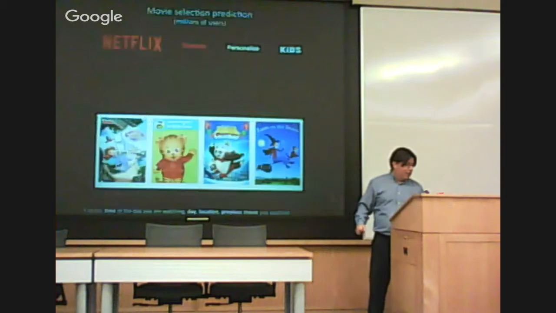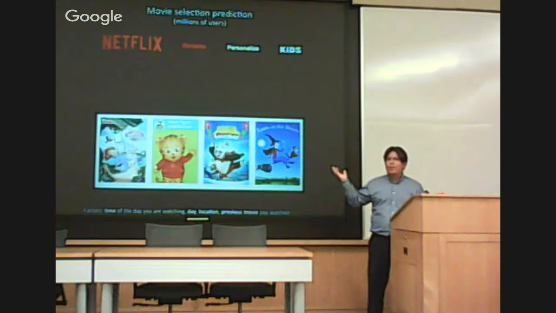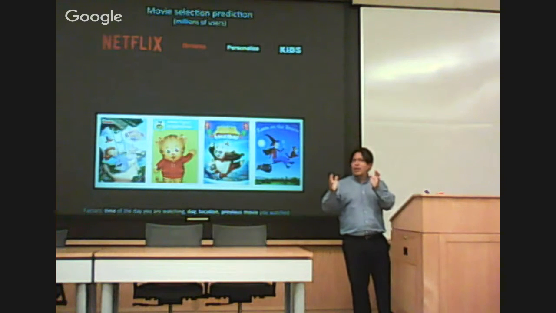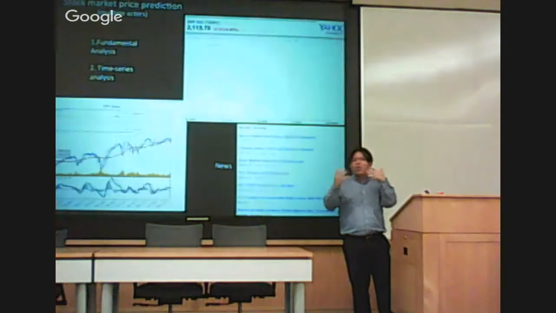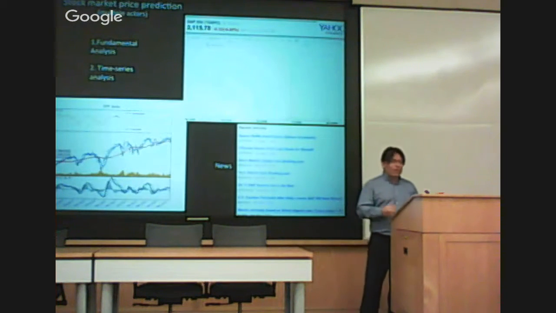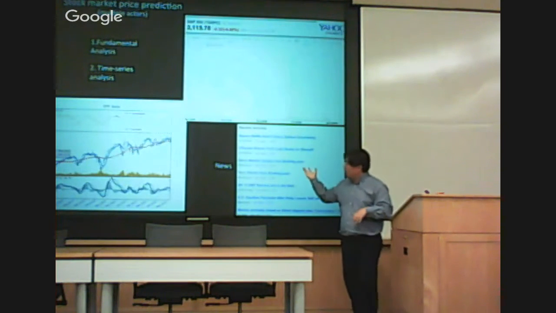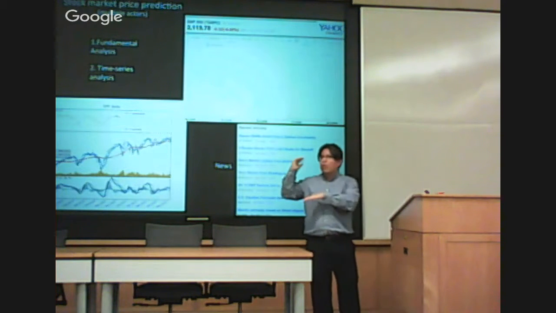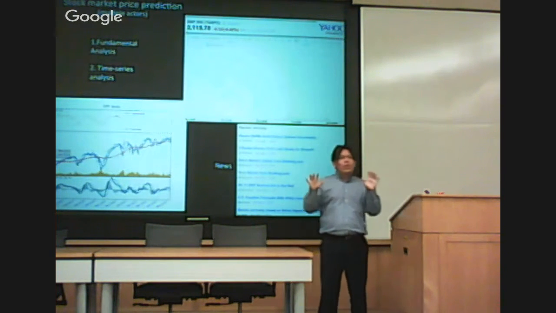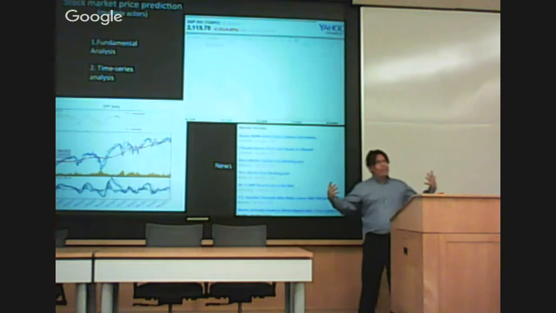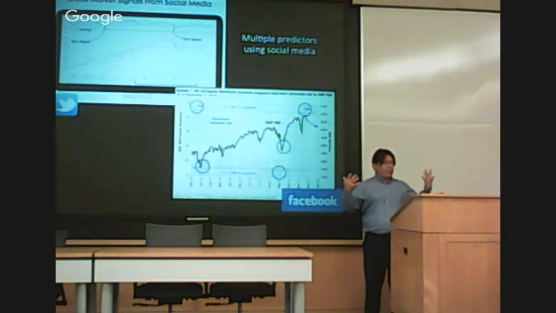This is a problem that certainly spans multiple fields, such as movie selection. When you log into Netflix, there's a predictive algorithm that says it's this day of the week, this time of the day, so it's likely that John will want to watch a certain movie, right? This is also done in the stock market to predict whether a stock is going to go up or down. There are multiple ways to do it. And the question is, if you have 5 predictors, what do you do with that information? Is that useful?